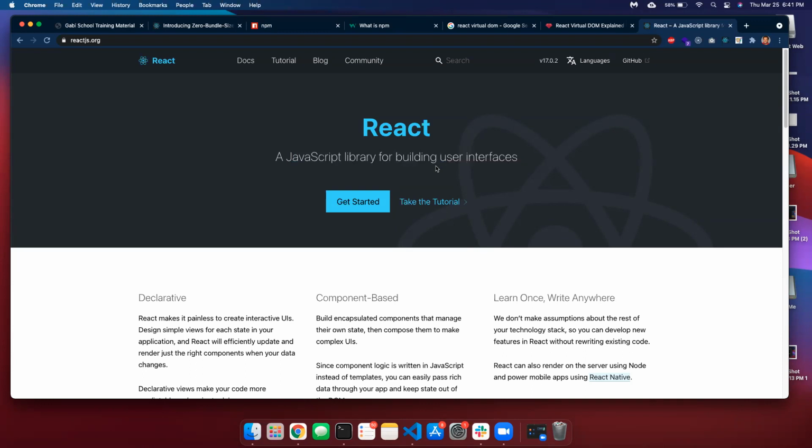React is a system that was built using JavaScript. It's designed to make the life of developers easier, so that when you're building a website where things are changing really fast, things are moving, just like Facebook, or if you go to Twitter. If you go to Twitter, you will see that there's a lot of things happening. There's a lot of tweets, there's a lot of shares, likes, and not shares, but retweets and things like that. A lot of things are happening. And if every time you have a new tweet, the whole page loads, then it's a waste of space.